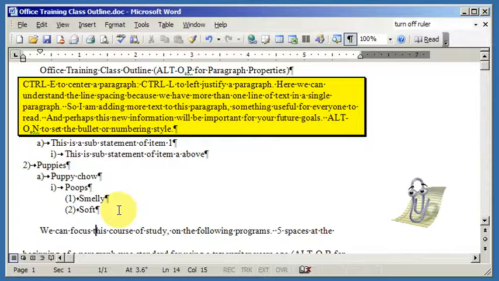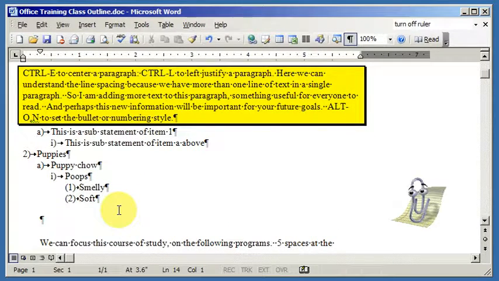So here we go. Let's create a new paragraph here. This is my new spot. I'm just going to put together some text.